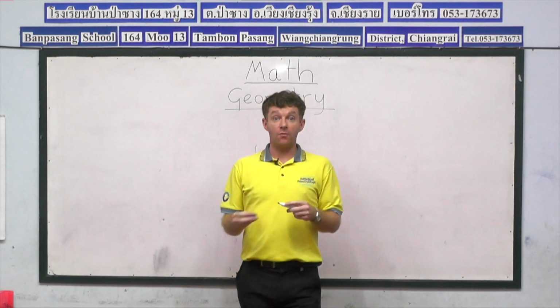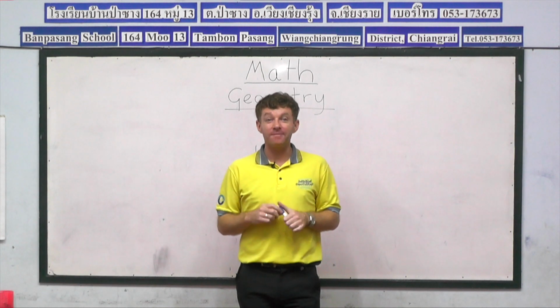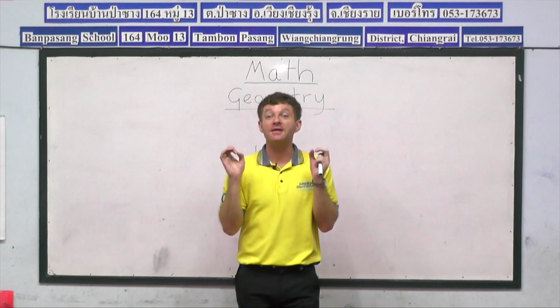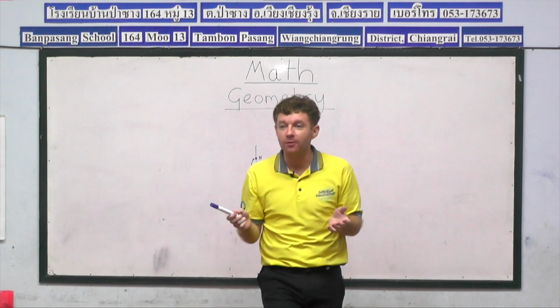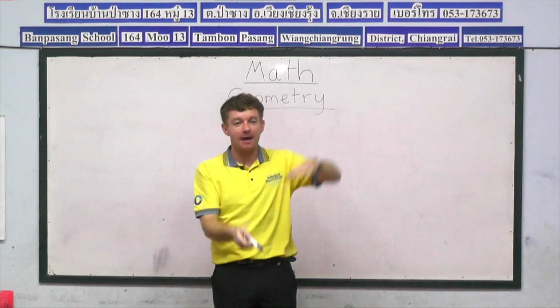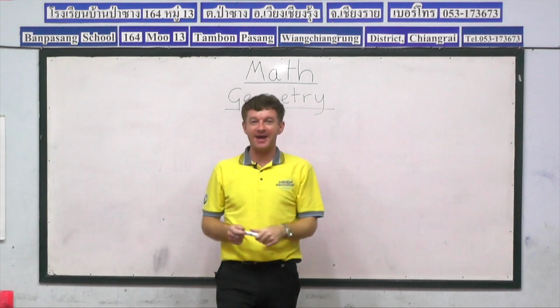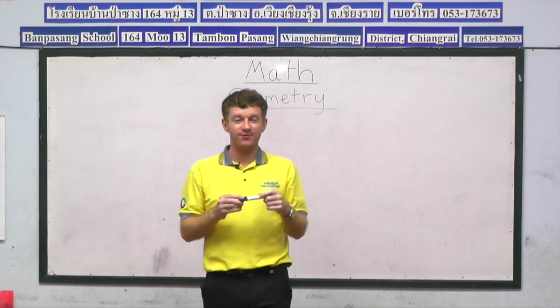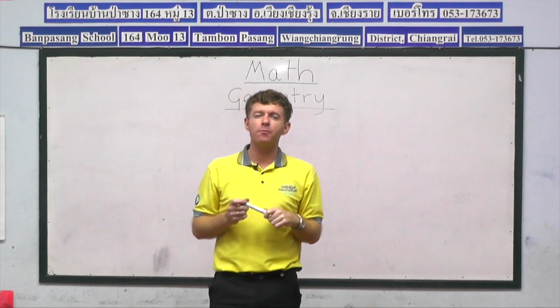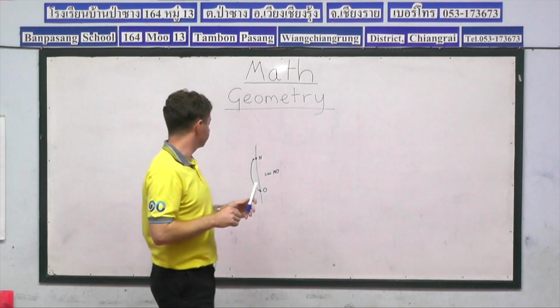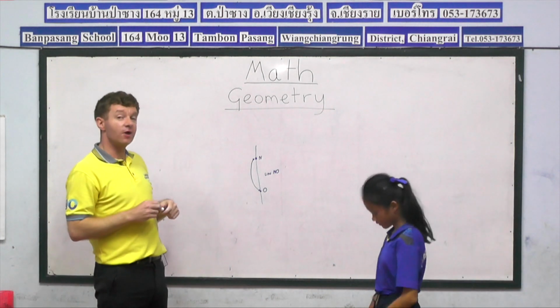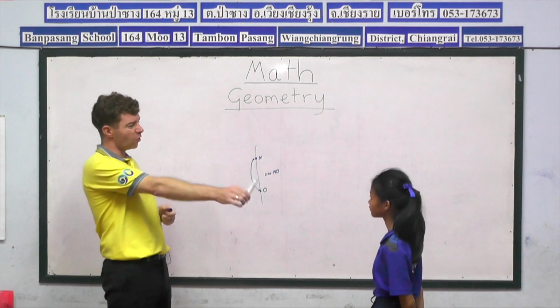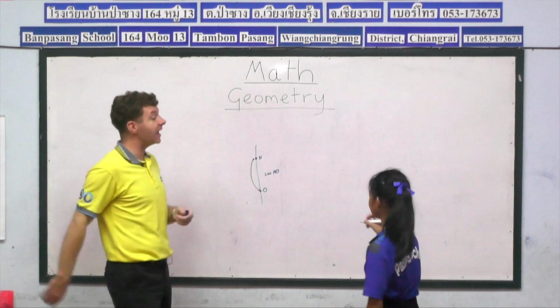What we'll do now, we'll demonstrate one more time with a different student and a different line. So who would like to go this time? Okay, this time I see Down's hand go first. Okay, Down, come and join me at the front. But this time we want a different type of line. So we've had a vertical line. Down, can you draw another type of line for me? Any one you wish.